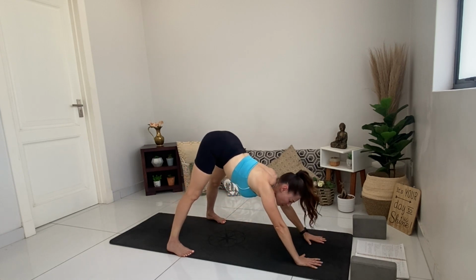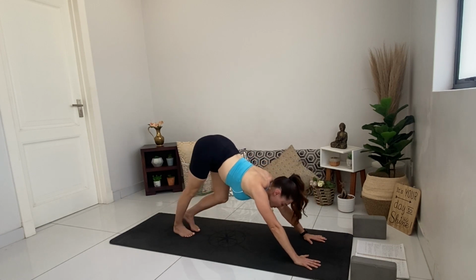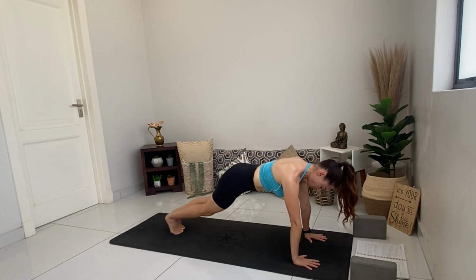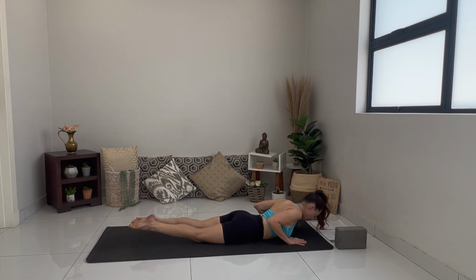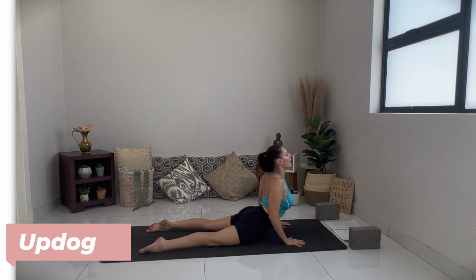And inhale, coming back, stepping into your normal downward dog. And let's just move forward into a plank. We're going to go into chaturanga. So if you're still warming up, you can go knees, chest, chin. Untuck the toes. Inhale for either a baby cobra or a full up dog.